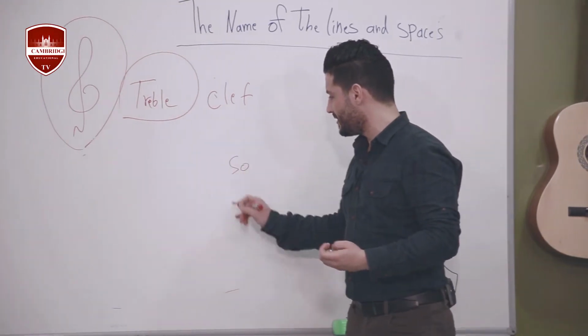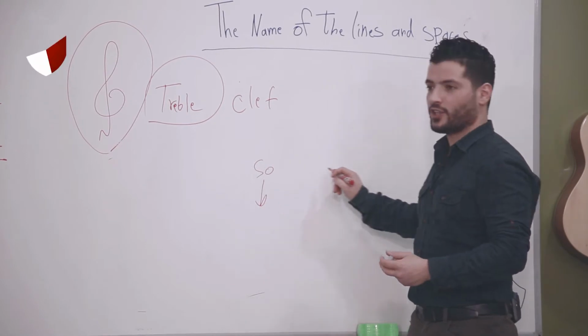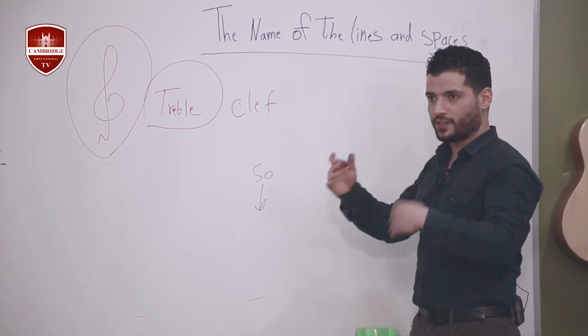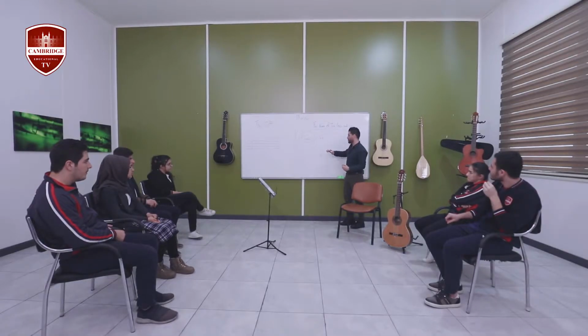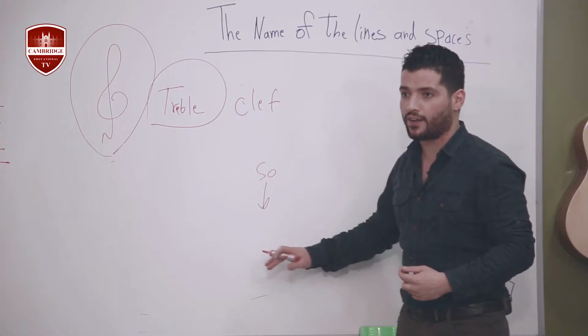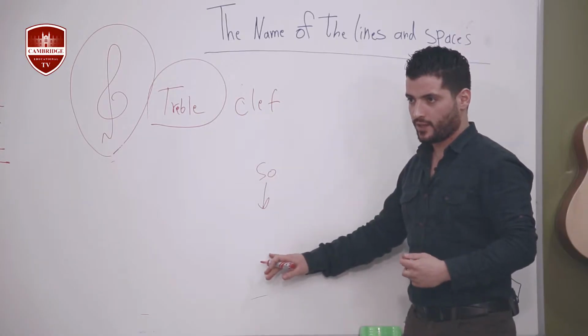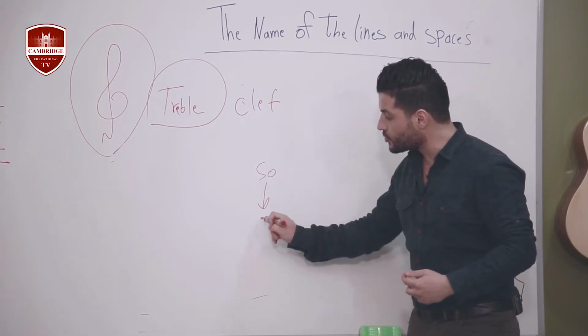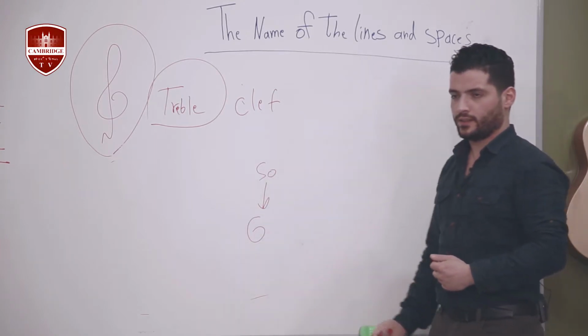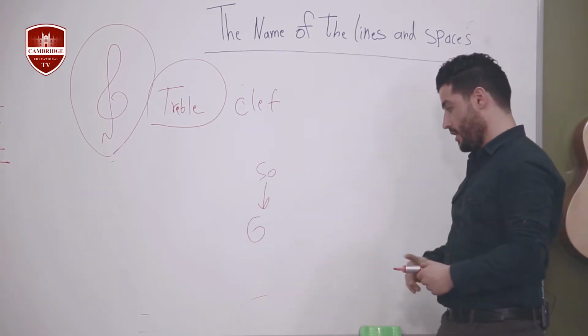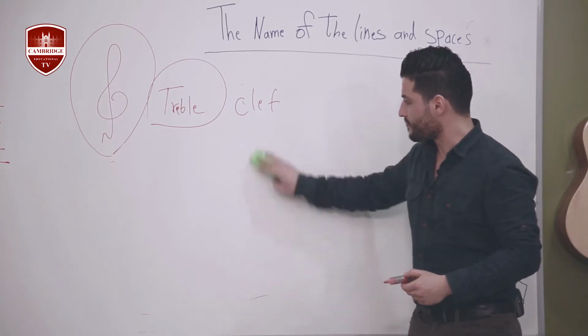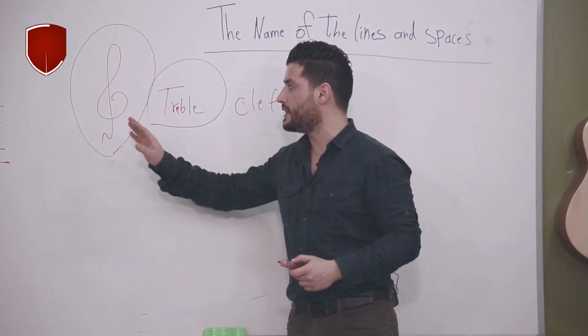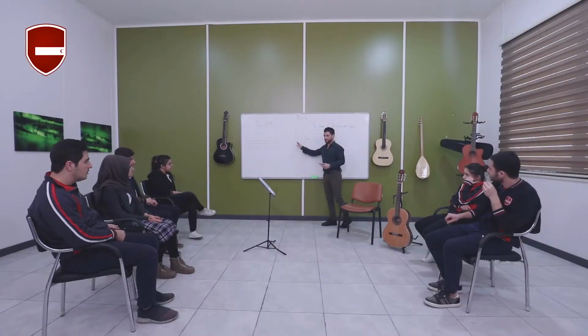Sol. It's do, re, mi, fa, sol, la, si, do. I talked about it in my first show, when you were not here, about the relationship between ABCD and the alphabet of music. So it is G. We're not going back there, but I just want you to remember this is the treble clef.